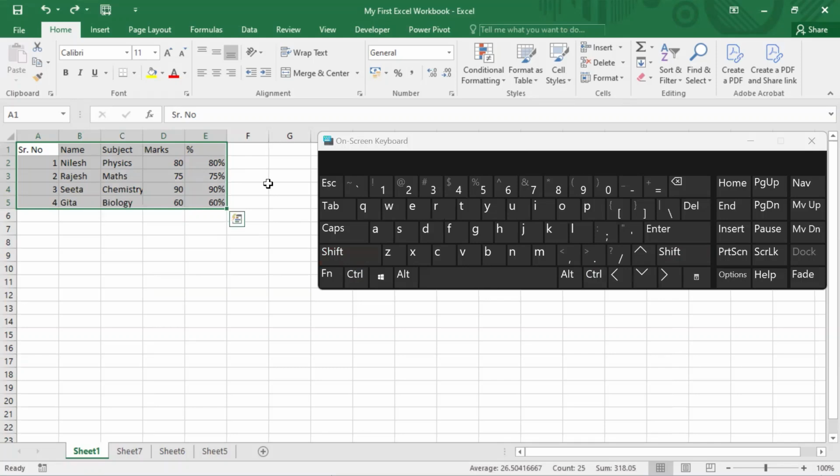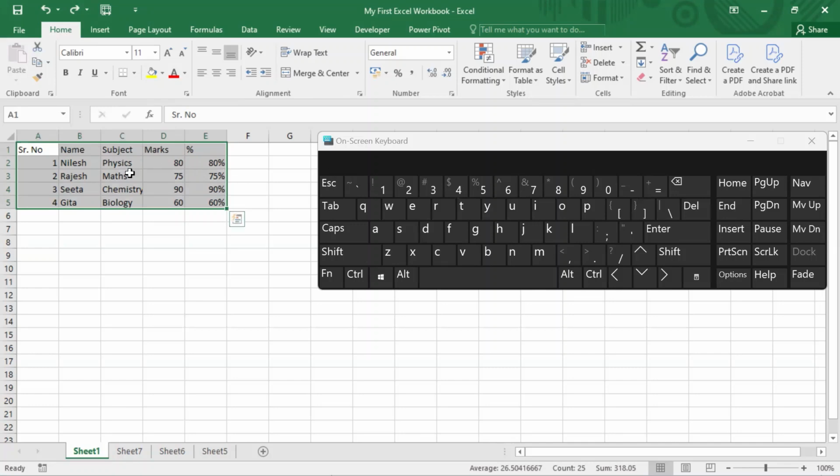We saw it using the mouse, using the various tabs and the commands that are available on the menu bar or on the ribbon that we have in Excel. So we used cut and paste. Now using the keyboard, how do we do that?